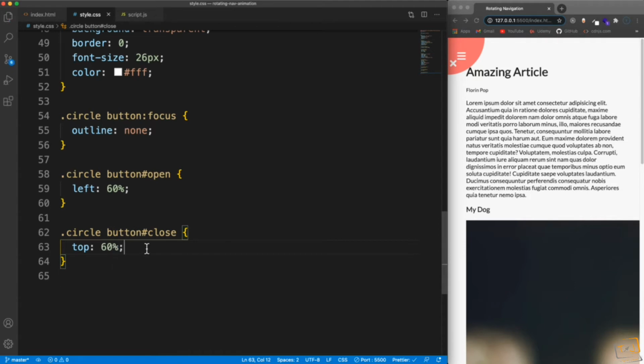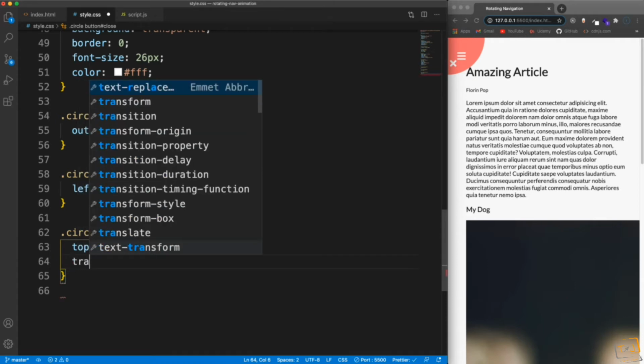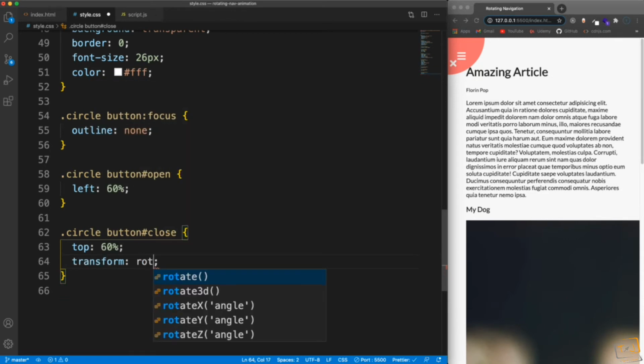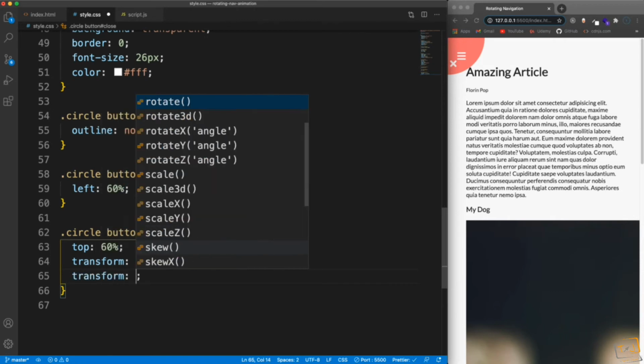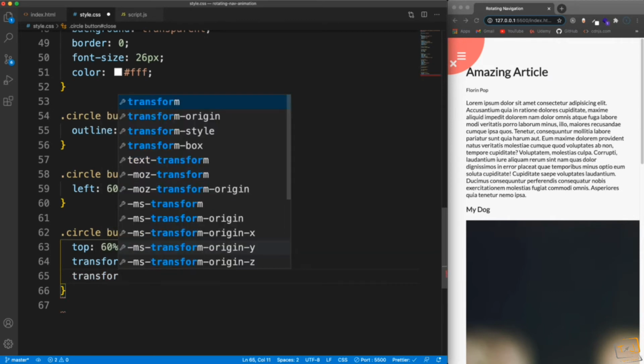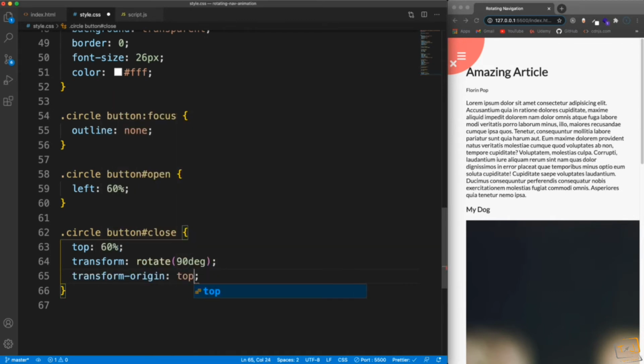Okay, and we want to rotate this close button, so let's use transform rotate, and we're going to rotate at 90 DEG, so 90 degrees, and let's set this transform origin. Transform origin is going to be top left as well.